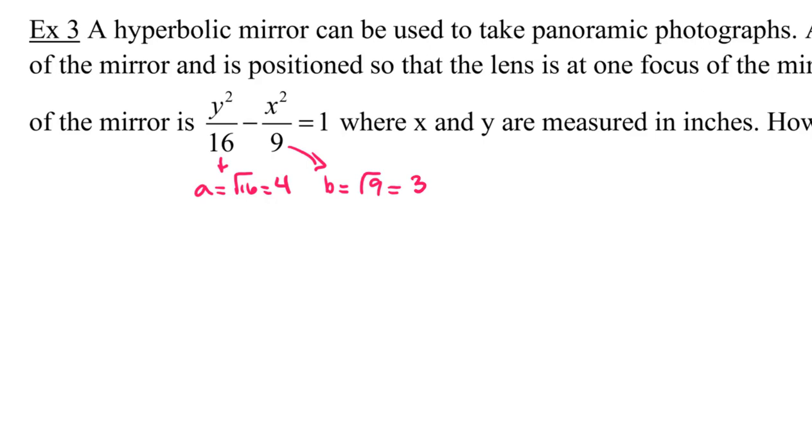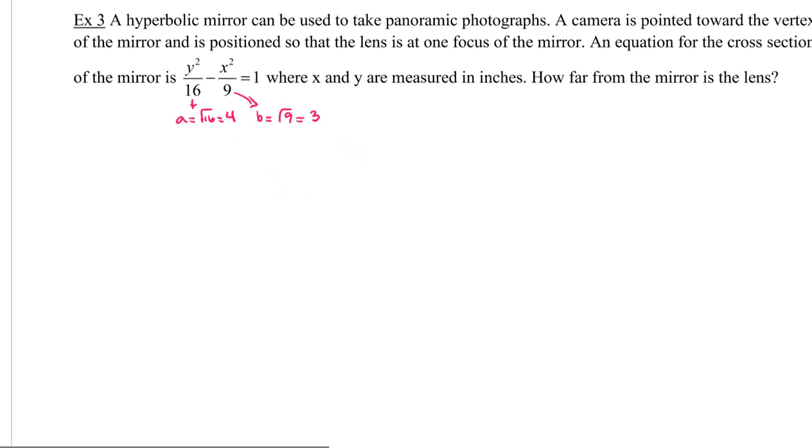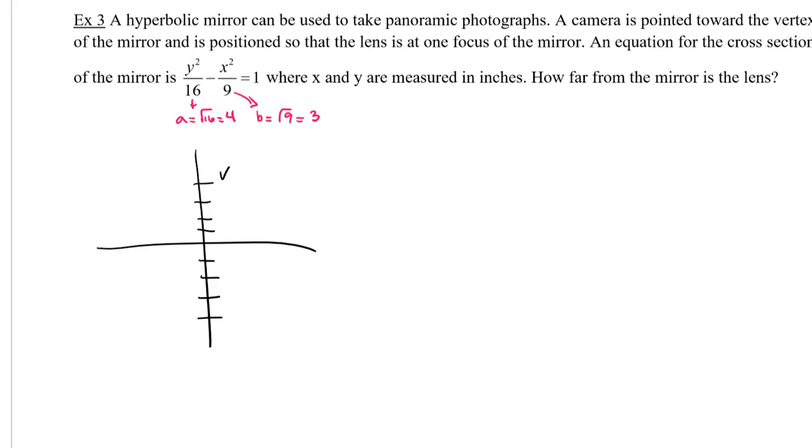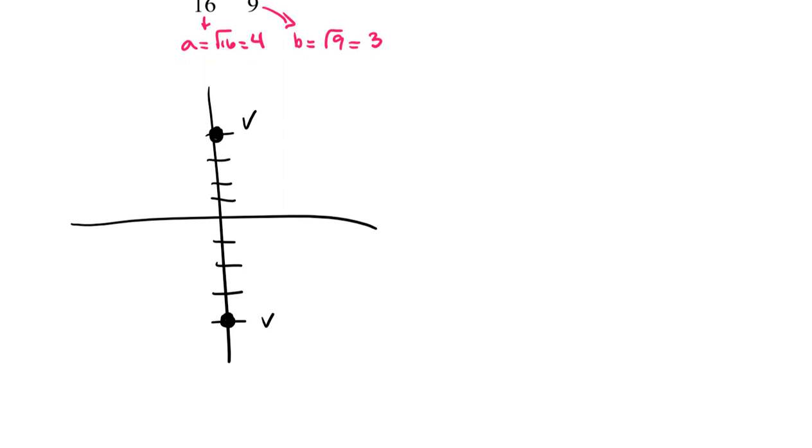So I know these two values, and this is going to help me sketch a couple of things about my hyperbola. Then we'll start to put the words together. So let's go ahead and draw our little hyperbola here. We know to go up 1, 2, 3, 4 and down 1, 2, 3, 4. Those are going to be where my vertices are, so I'm going to put a dot right on there and right on there. Now the co-vertices are going to be 3 units to the left and right of the center. So I'm going to go 1, 2, 3 to the right and 1, 2, 3 to the left of the center. Those are going to be my co-vertices.